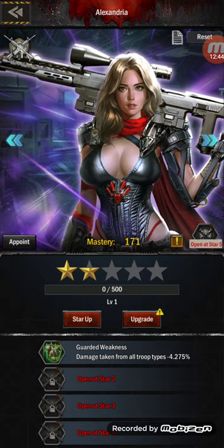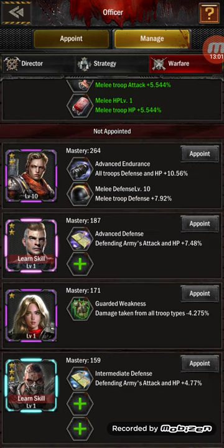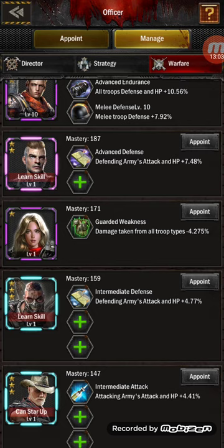So if you're offline, it's going to help reduce damage taken from you. And that's going to mean fewer troops being lost. And hopefully you'll get back online in time to save the rest of your army. So she would be good for the wounded officers in combination.